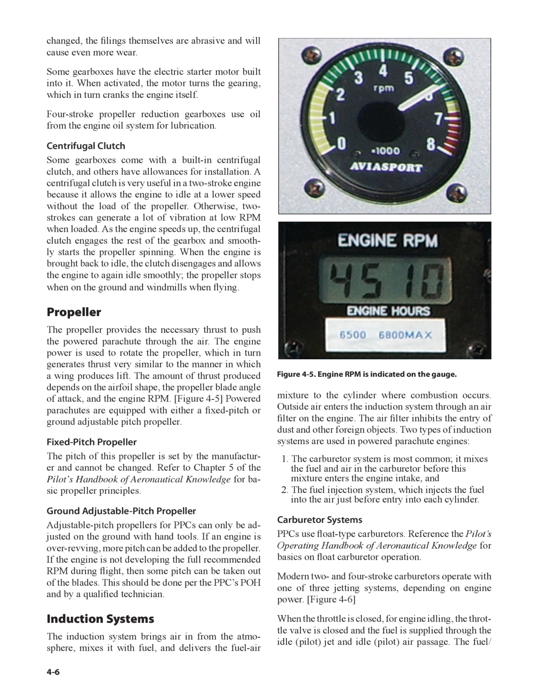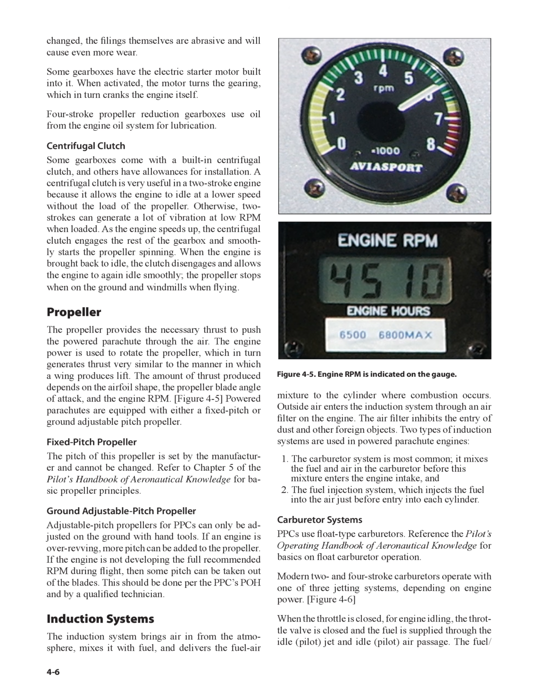Fixed pitch propeller. The pitch of this propeller is set by the manufacturer and cannot be changed. Refer to Chapter 5 of the Pilot's Handbook of Aeronautical Knowledge for basic propeller principles. Ground adjustable pitch propeller. Adjustable pitch propellers for PPCs can only be adjusted on the ground with hand tools. If an engine is over-revving, more pitch can be added to the propeller. If the engine is not developing the full recommended RPM during flight, then some pitch can be taken out of the blades. This should be done per the PPC's POH and by a qualified technician.